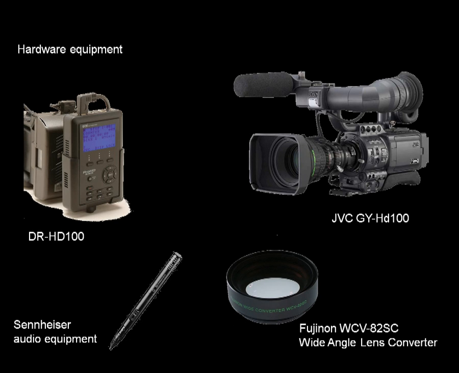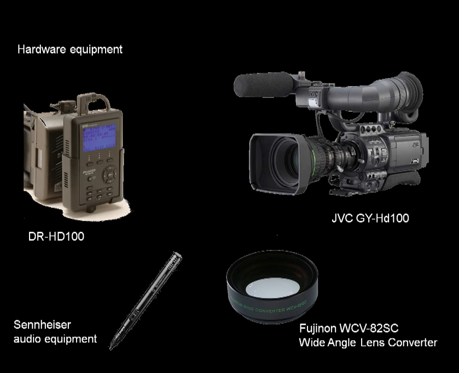Here is the hardware equipment I used. First of all, there's the camera, the JVC GY-H100, which is actually a quite good camera to shoot with. I decided to shoot in 720p with a frame rate of 24 frames per second. On the left side is the digital hard drive disc recorder, which stores the movie directly on the hard drive in a digital format. It's a great benefit to use this device because transferring the movie to the computer saves much more time.